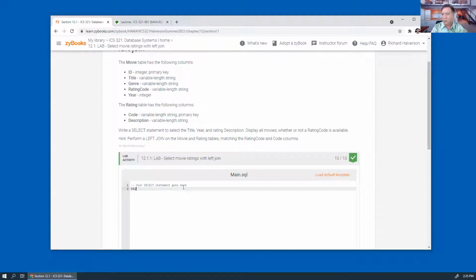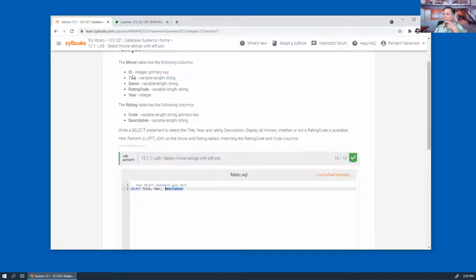Select, and it is these 3 fields. So I'm just going to put these here. Take out that, take out this, because this is the name of a field we want. This is the name of the field we want, and so is this.